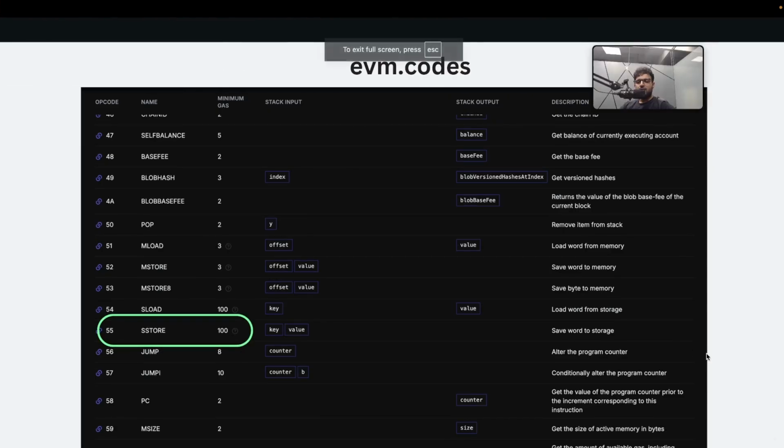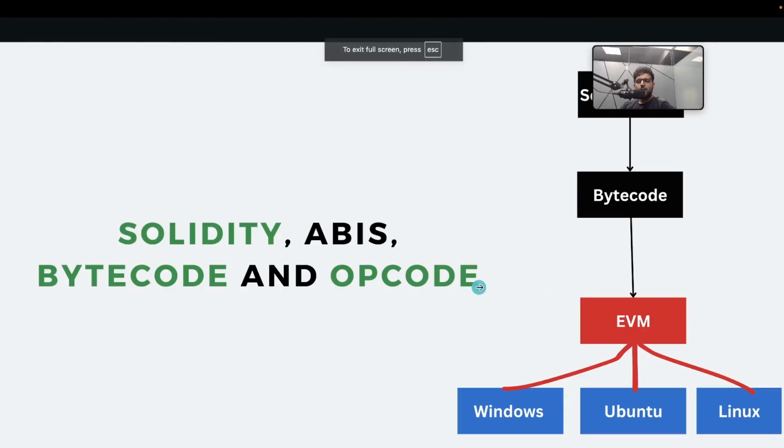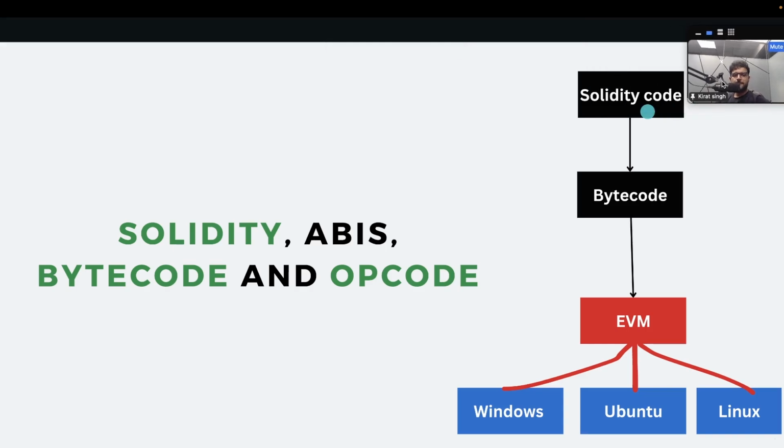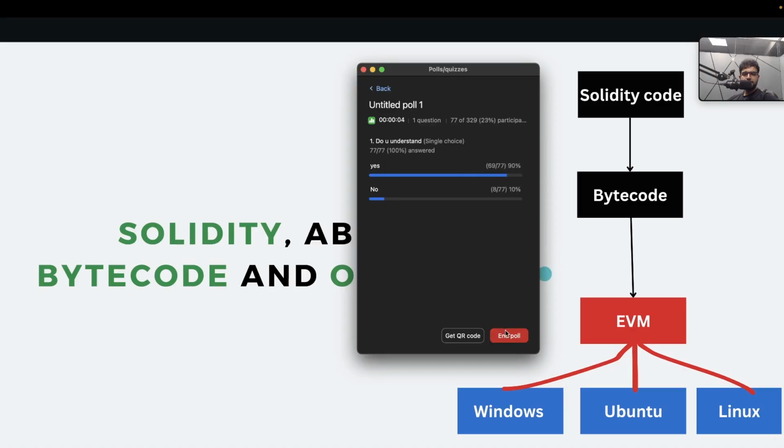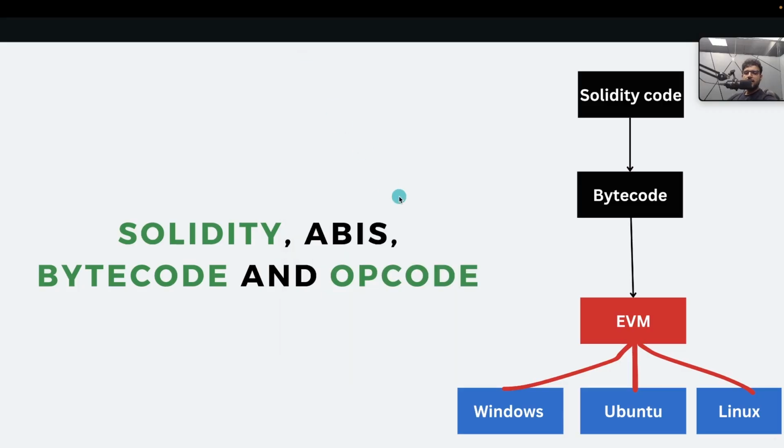All right, cool. That is what opcodes are. Do we understand opcodes? The bytecode is nothing but a list of opcodes. They run when you deploy the contract and when you call a function on the contract. We'll be going through some of these opcodes soon to see a visualization of what happens when you call, let's say, a simple function. Let's do a quick poll. Cool. 85% is not bad.